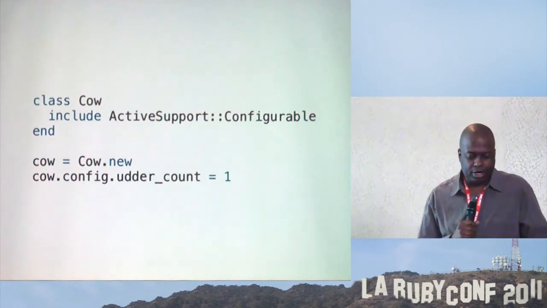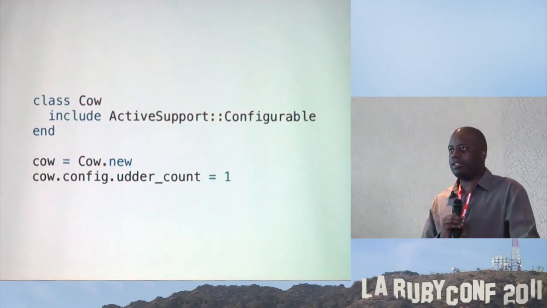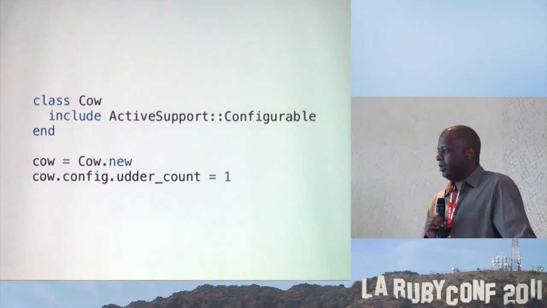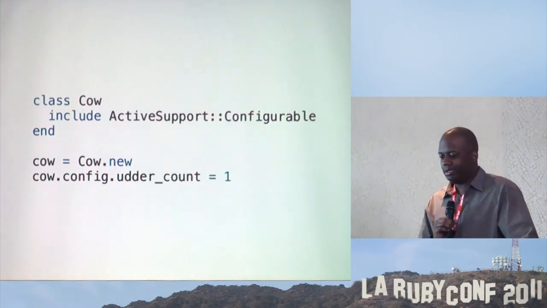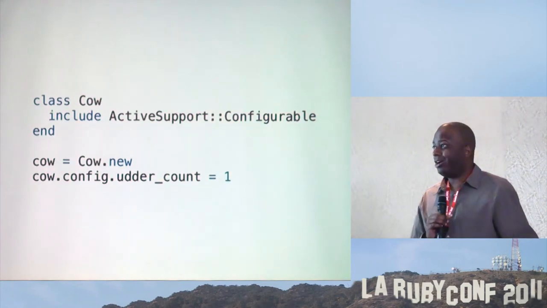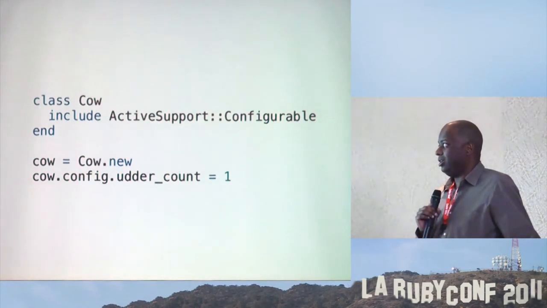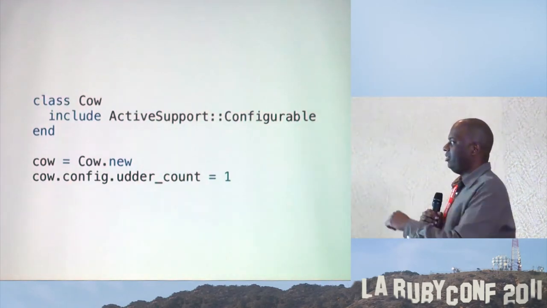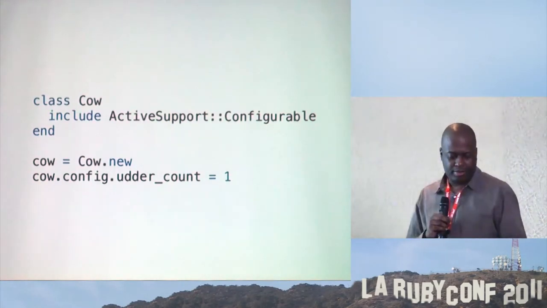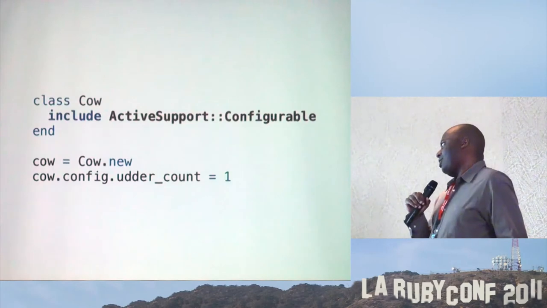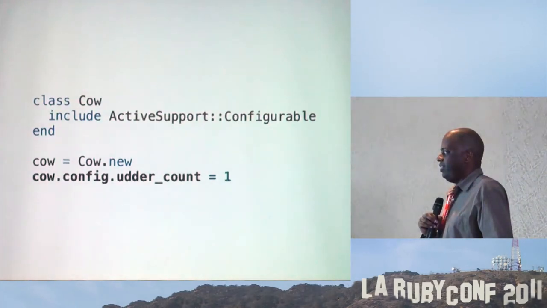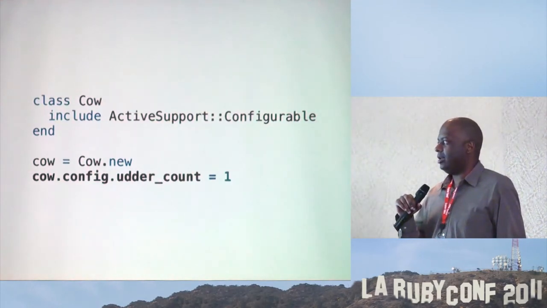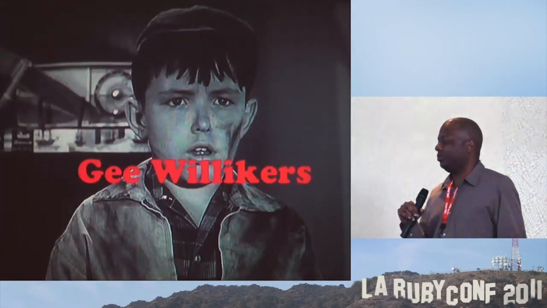I want to go off on a sidebar, but for years there's been something called OpenStruct. You can create it as a read only, and then assign it to, and when you initialize it, assign it to an OpenStruct. You don't need all the rest of that crazy active support configurable piece. But, you know, it looks nice. So maybe that's why it's in there. So you can include active support configurable, and now you can do your config. There's a way you can do it where you can get rid of the .config piece, and it would be cow.header count. But don't do that.